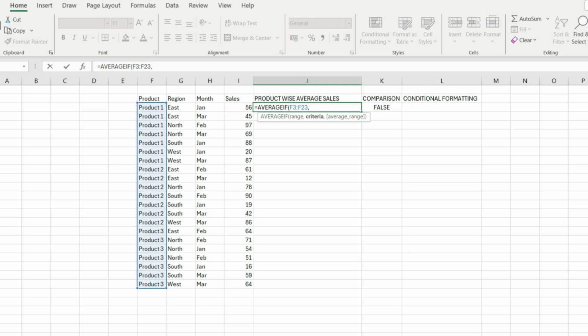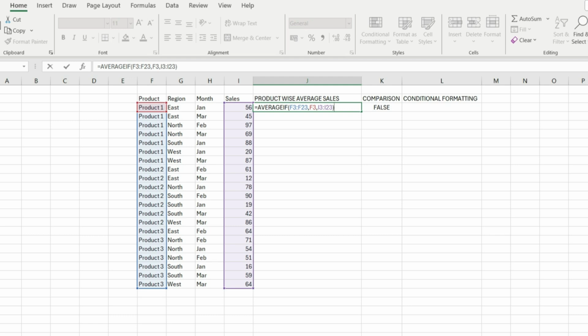So for this particular row, essentially what we are telling Excel is: look for product 1 in all of these rows, and only where you find product 1, only for those cells, do the average from this particular column. Let me repeat this real quick.